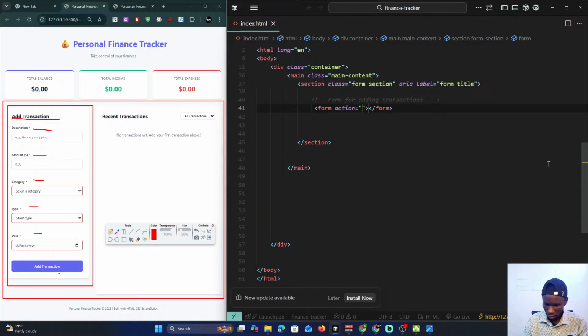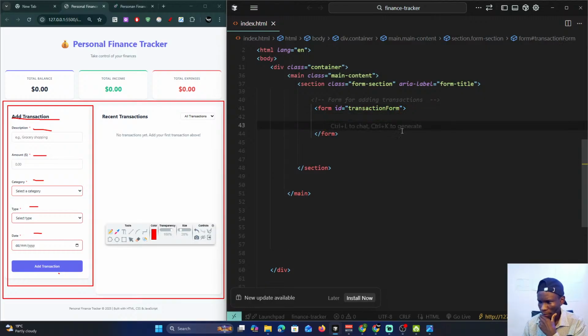So the form, I'll start with the ID, just use an ID: transaction form. So this is the transaction form.